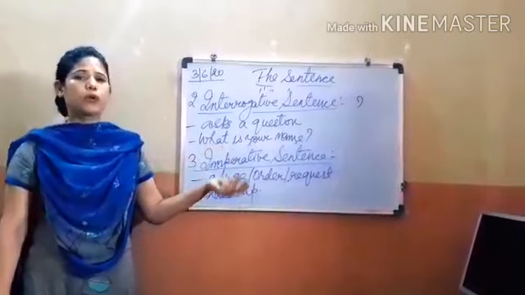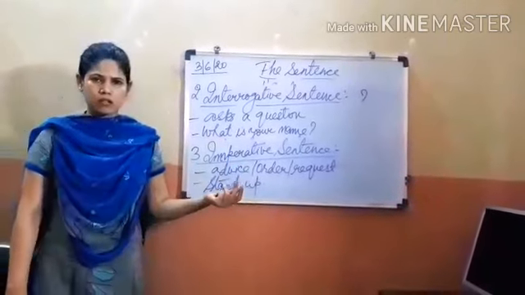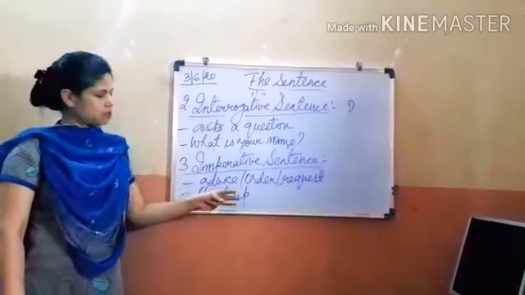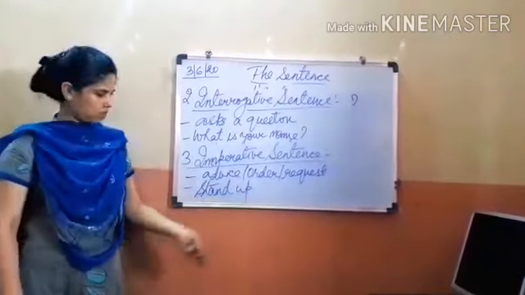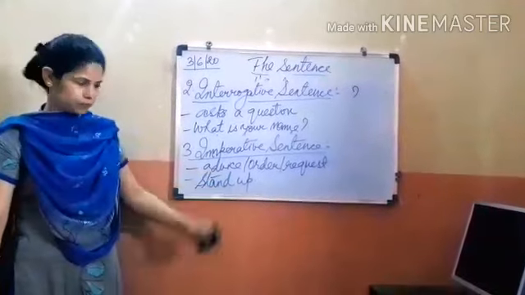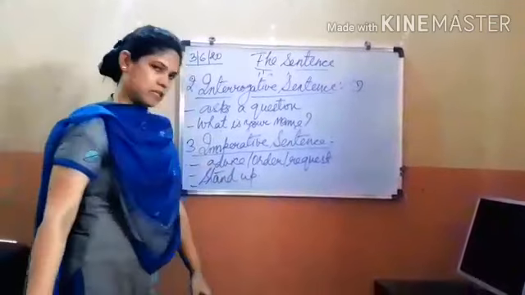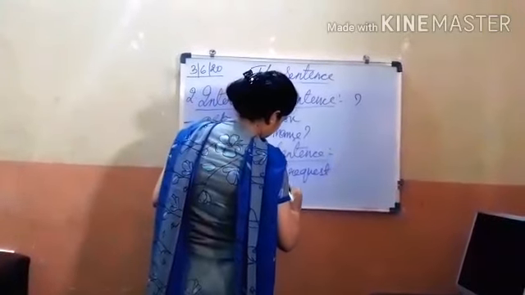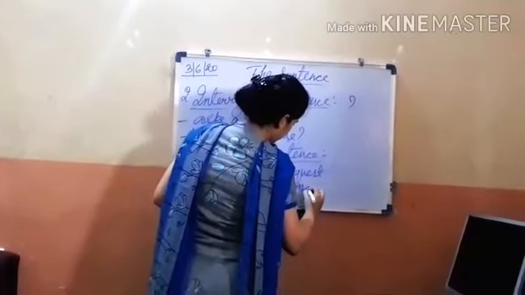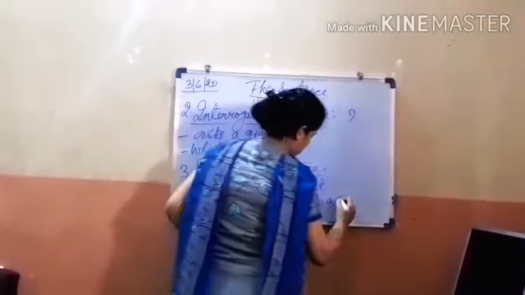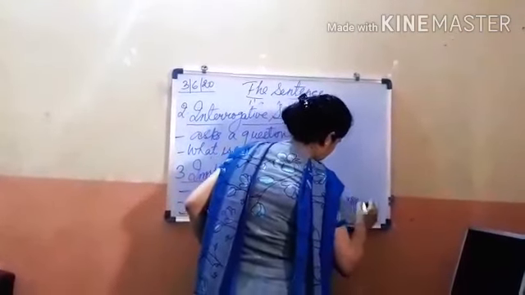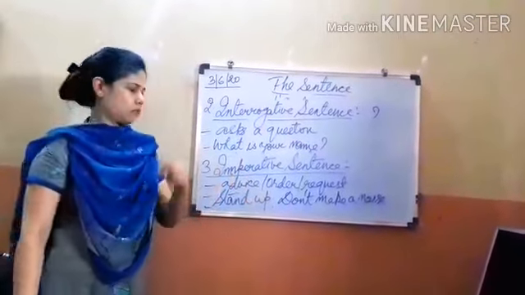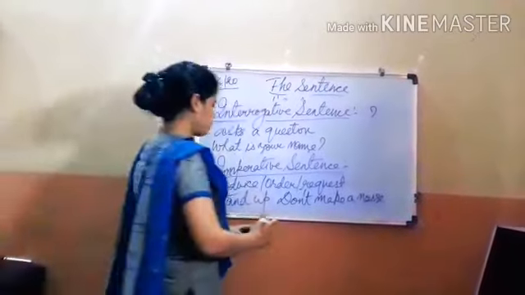For example, be quick, be diligent. So these are all two words in a sentence, but giving a complete meaning. So it's a command, it's an order. More examples we can see: don't make a noise. Most of the time you can hear teachers saying in the class, don't make a noise. Okay, mind your own business. These are all commands, imperative sentences.